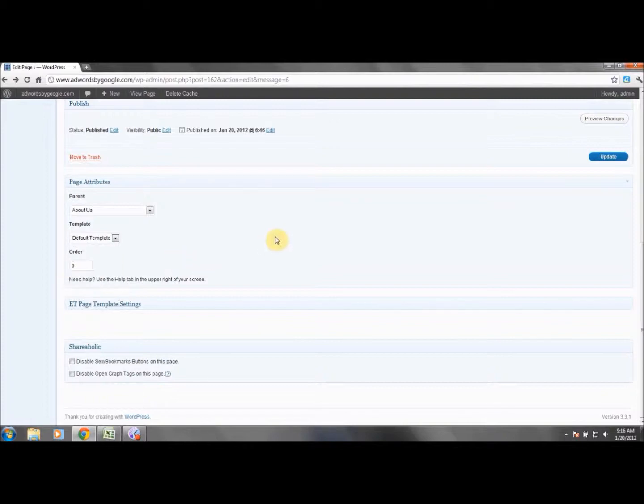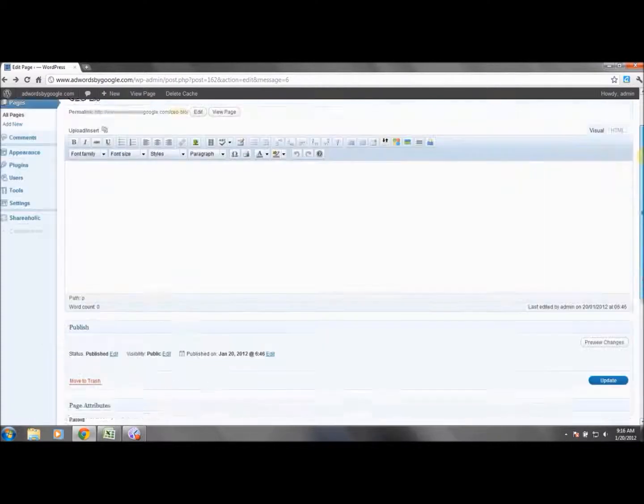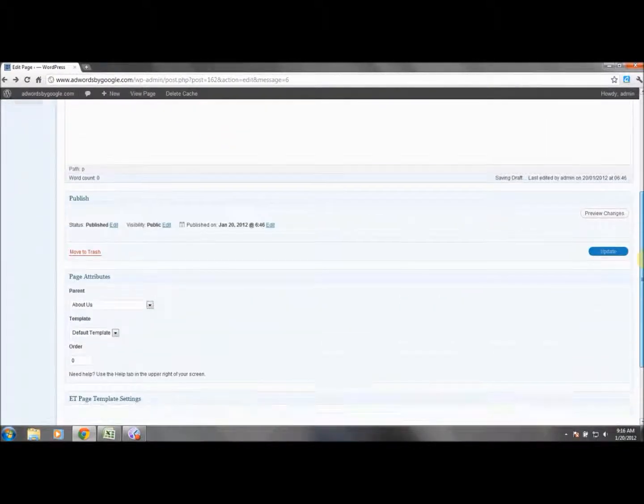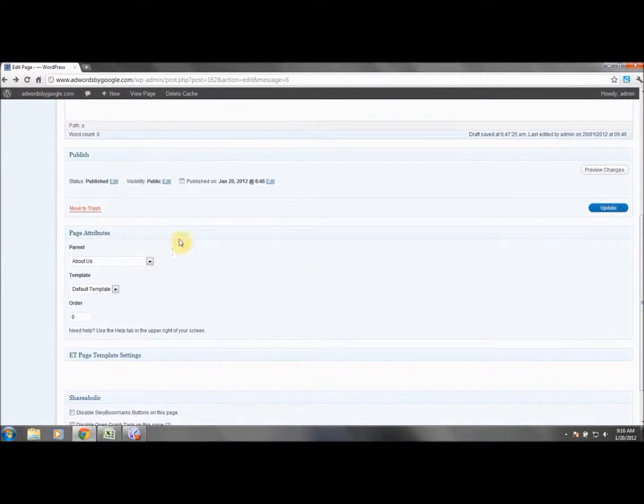So what you will do if you want to assign a parent page or a top level category is, say you are the CEO or founder. You say you want people to know about your company. That's what this page is for. But you also wanted to give a personal bio. You do not need to put your bio or everything on your About Us page. Let's update that page and watch this.